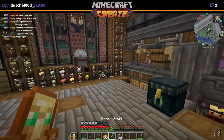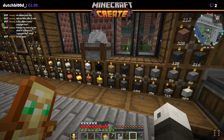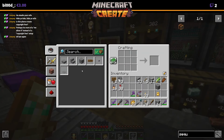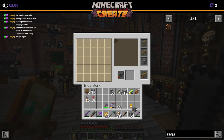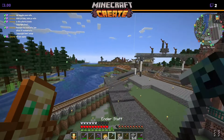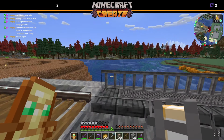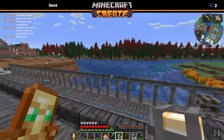Anything? Yeah, I needed the bricks. So, is it stone that you need for that? I think it's stone. Chisel, stone. There we go. Connecting. Let's install some lamps on here. So, one, two. Actually, just add all these things.